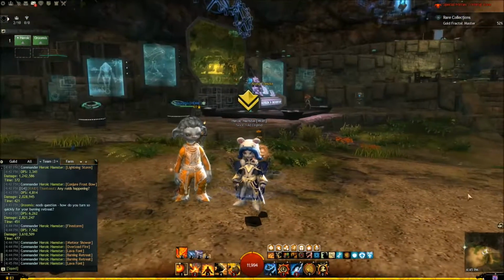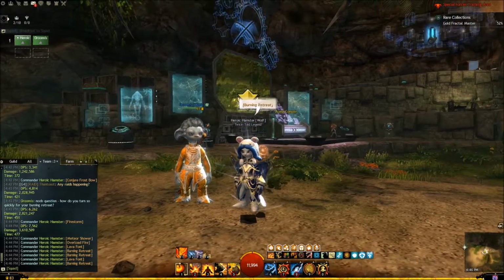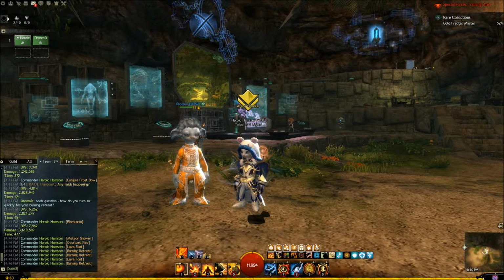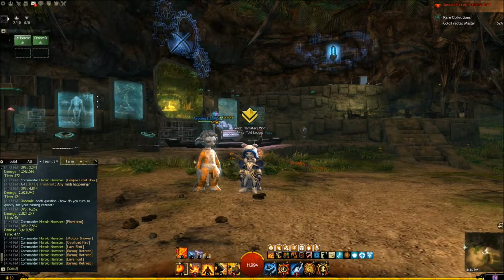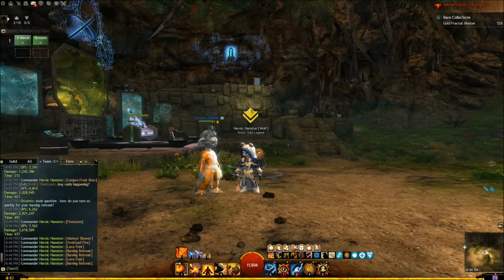And spamming skills on cooldown, and make sure you have a good position for your Burning Retreat. Because if you miss this, well, it's a significant damage loss of at least, again, 1.2 thousand-ish damage per tick, and up to 4 ticks.